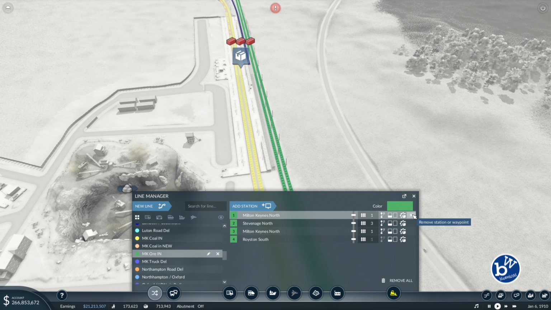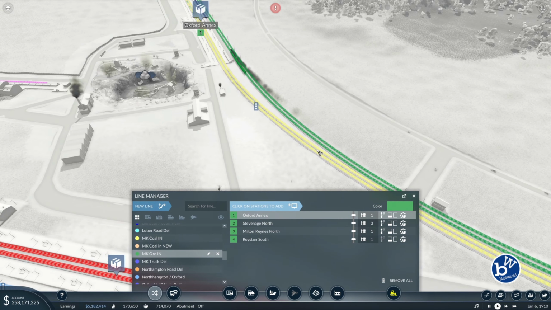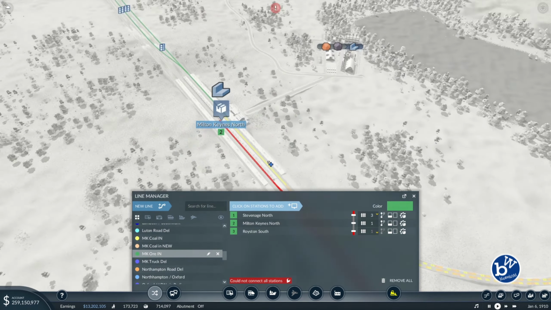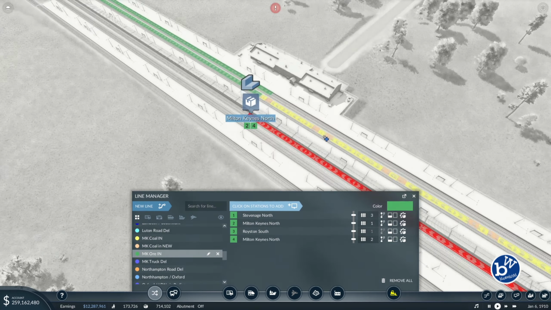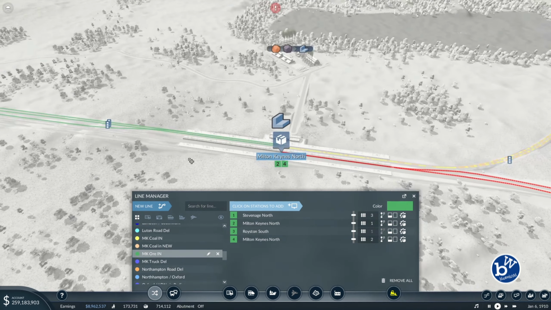Even is north. We're adding this station. Move Milton Keynes. No. Oh dear. What have I done? I picked the wrong one. This is meant to be the coal.